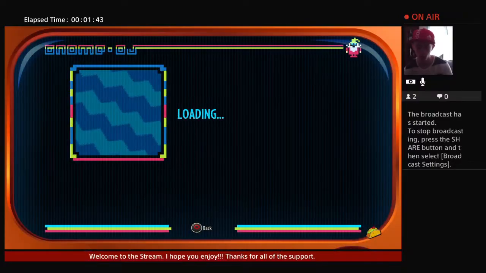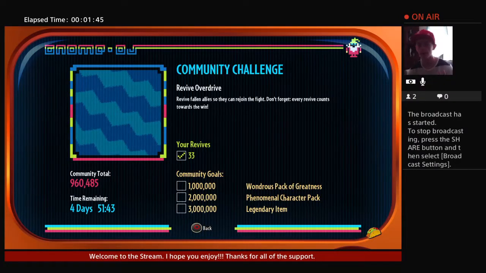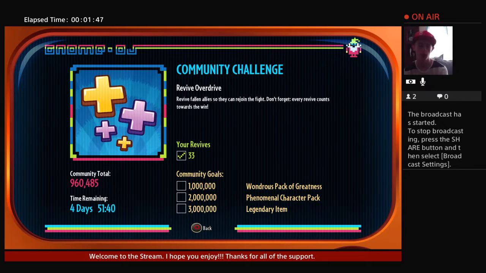But yeah, we're going to go to the community challenge. For those who don't know what the community challenge is, basically there are challenges every single week that the developers bring out on the game, and everyone on that platform comes together and helps each other out. So as you can see, this week is revives. We have to just get a load of revives. I've done my part already. I could participate more, but I'm not going to focus on it entirely. As you can see, we nearly got the 1 million wondrous pack of greatness.